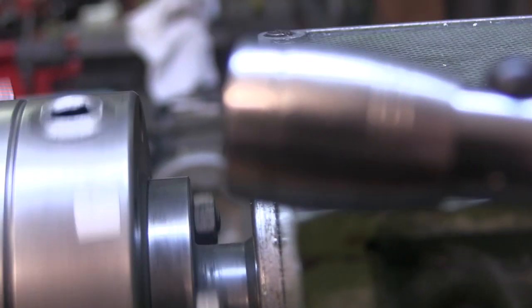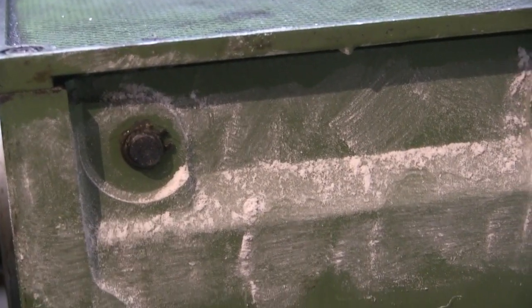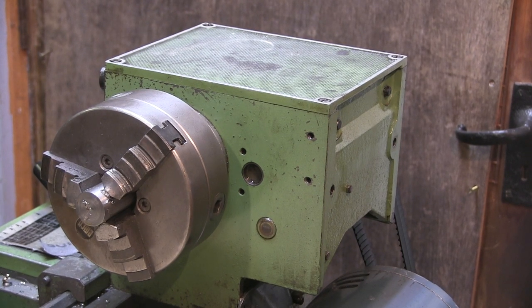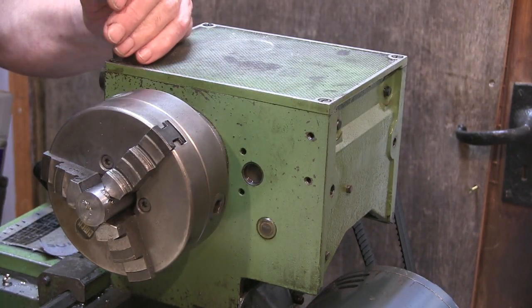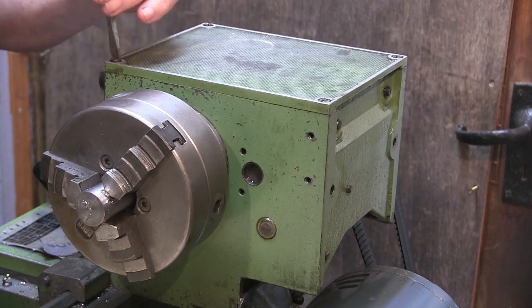So maybe as it warms up a bit, it distorts a little bit. Alright, I'll see if I can do something about the grommets. I'll have to order some gasket paper and make a gasket for it. The only thing I know for sure is that it's definitely seeping out of the top of that. I'm still not sure whether it's coming out of these selector holes.